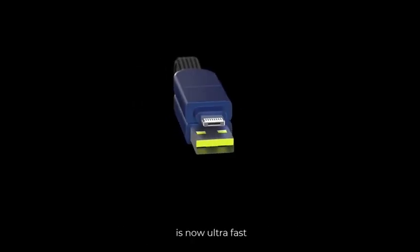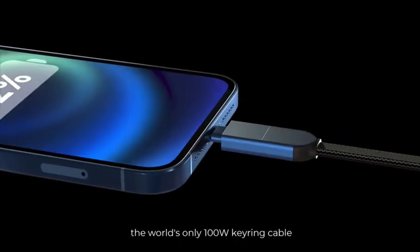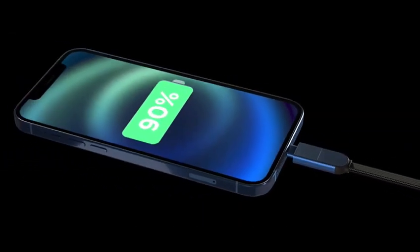The most crowdfunded cable in the world is now ultra-fast. Presenting InCharge X, the world's only 100-watt keychain cable.